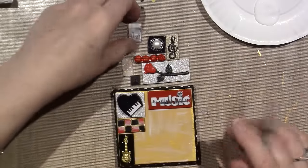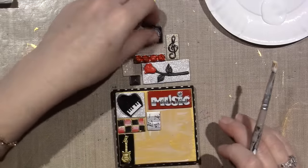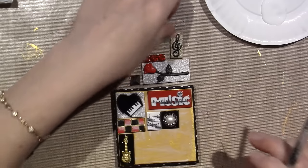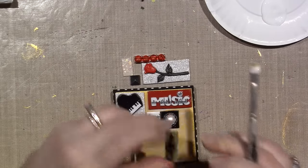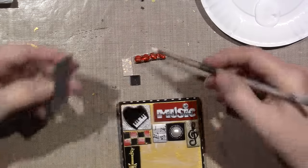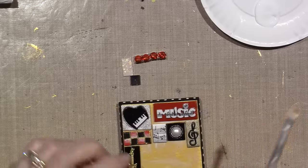I painted up a couple of other red and black tiles last night, and I'm using them, or well, that one. I think I only used one on here. And I'm just getting these where I want them, and then I'll do my final fitting, when I'll push them all into place, but I just want to get them on here. I will apply the bling with that other glue, and I cannot think of what it's called.